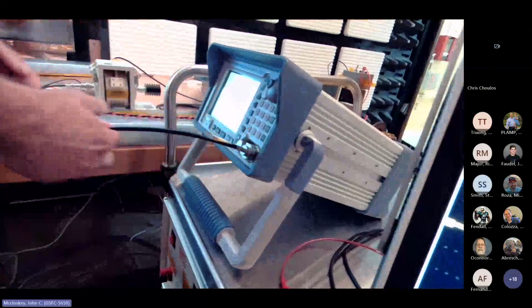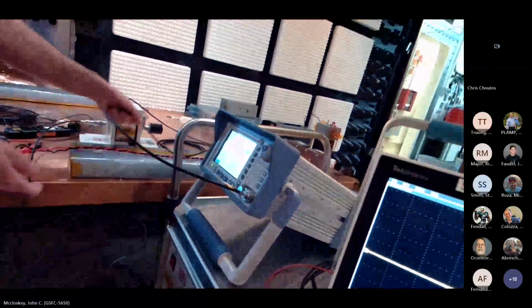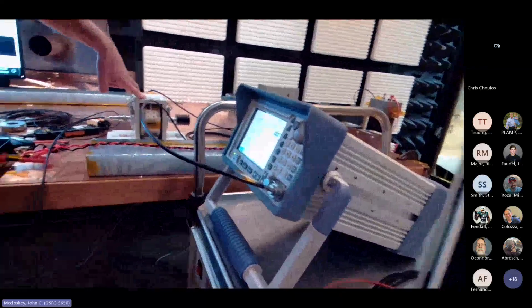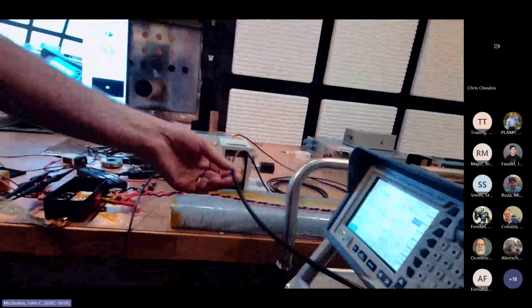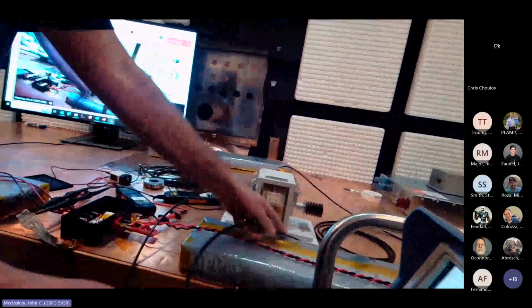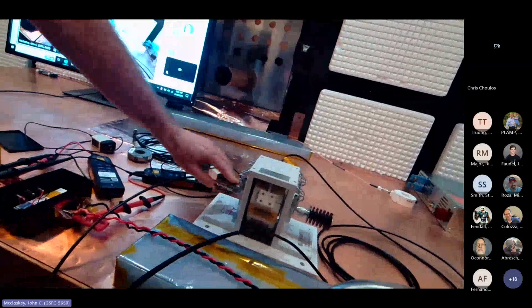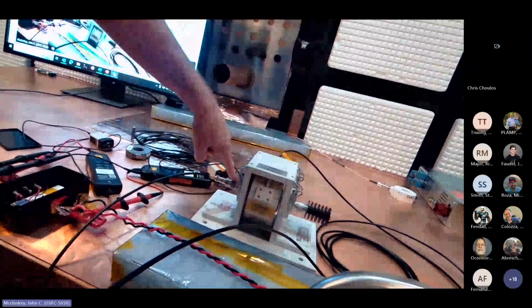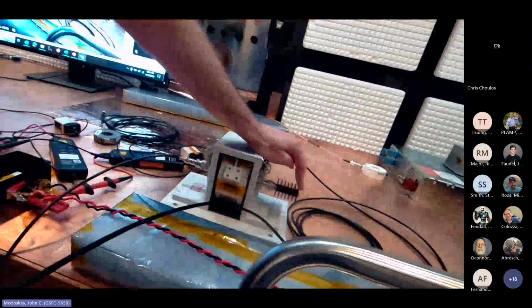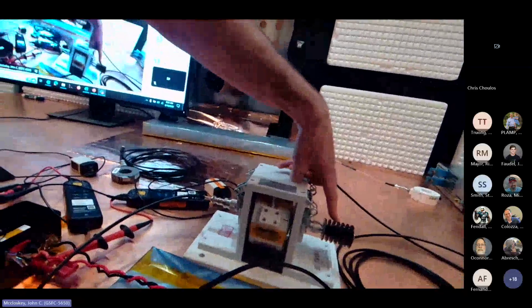Now, all we've done is we're going through the injection probe. So we're taking our signal from our signal generator, going into the probe, and then we're measuring what is coming out of this connector. There's a 150 ohm dummy load on this side.